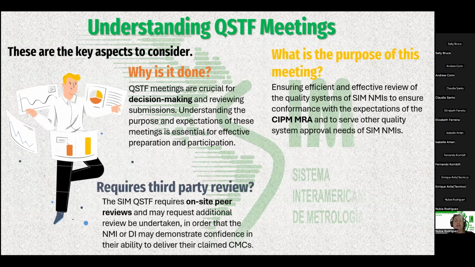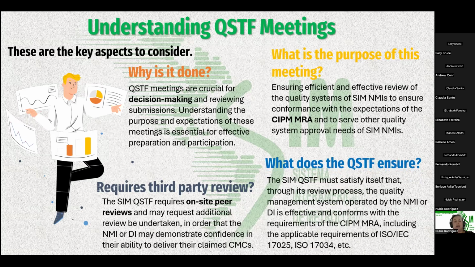It requires third-party reviews, and Isabel explained this. It requires on-site peer reviews, and there are other hybrid and virtual options. You can also request additional reviews to prove that they have the confidence and capacity to deliver the CMCs that they are claiming. What does the QSTF guarantee? Through the review process in these meetings, the QMS operated by the NMIs or DIs should be effective and conform with the specific requirements of the MRA, including the requirements of 17025 and 17034, if applicable.